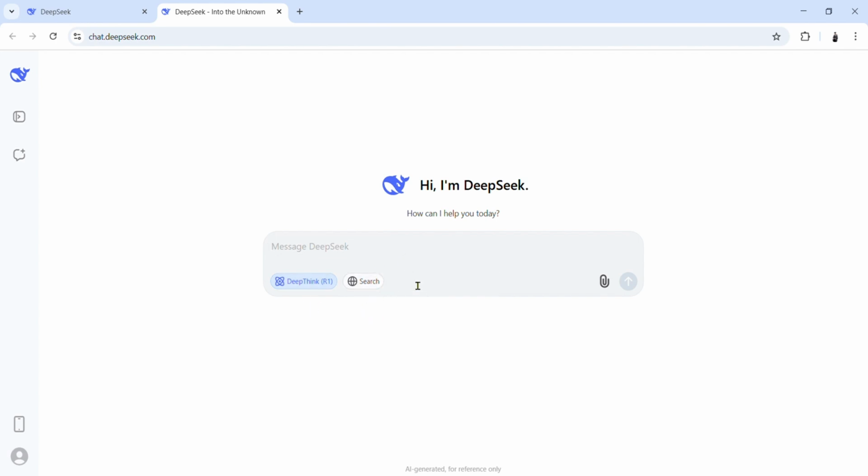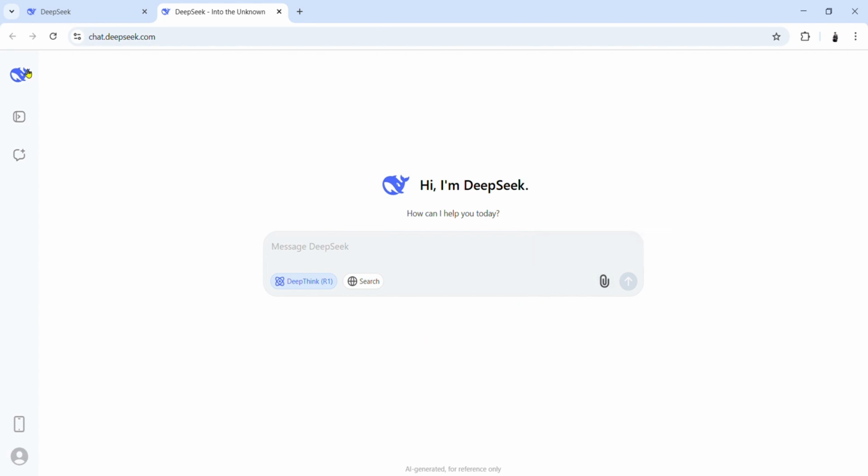You have the search, which is also available in ChatGPT, which will go to the web and search for your answers, especially for recent information, because you know ChatGPT and DeepSeek, they have a limited amount of information in their databases. So if you want recent information, the AI model will need to check online websites for that particular information. You also have here where you can upload files and ask DeepSeek to summarize and do different things for you.